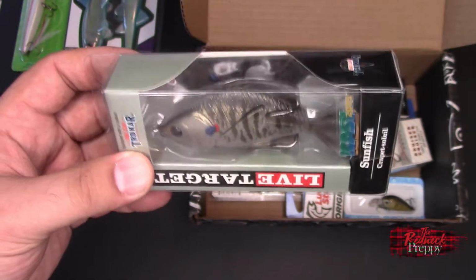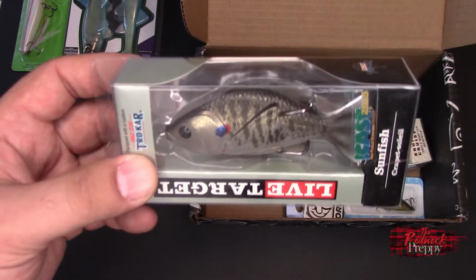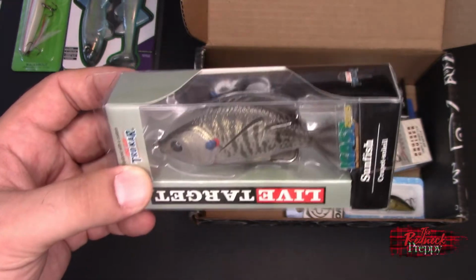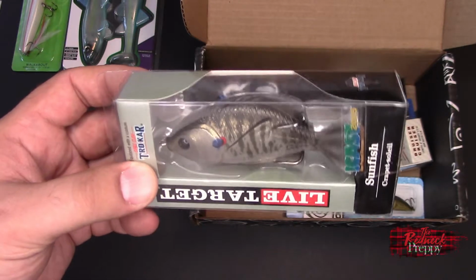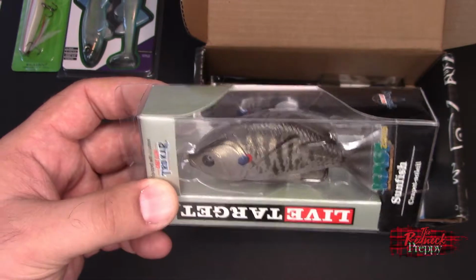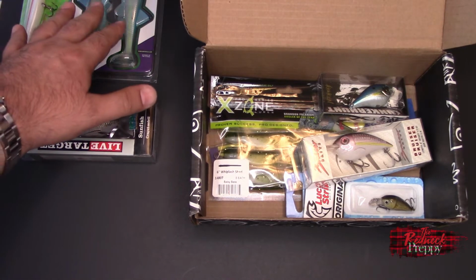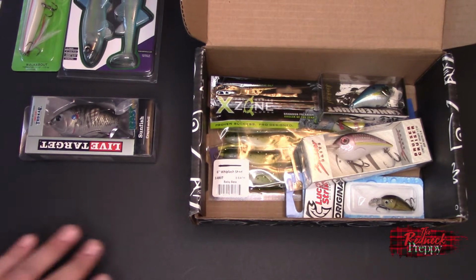Well, two topwater lures. I don't know if I'll end up using this, because this is like, you know, in the style of a frog lure, a duck lure, and that stuff. Low percentage hookups, right? Or lower percentage hookups, because of just the way the style of the lure is. But you can fish these in really sucky cover too. So you got your pluses and your minuses. I'm going to put this in the it's okay section. So you got good, okay. What the hell? Hopefully nothing ends up here.